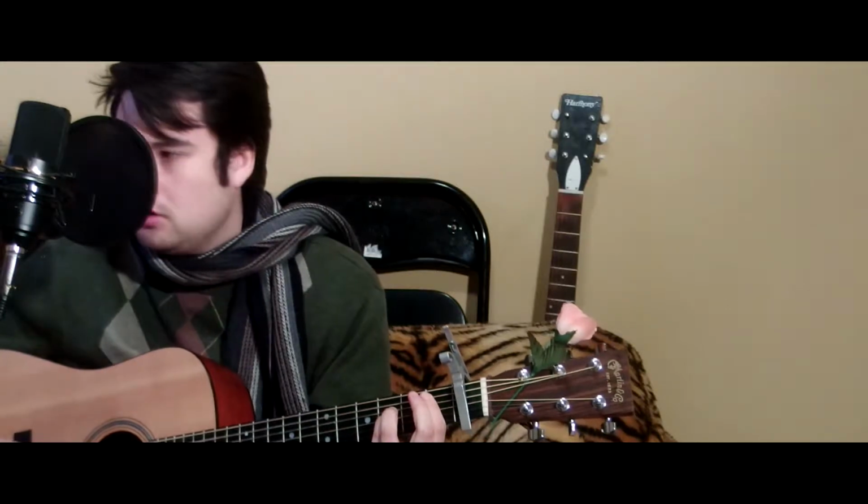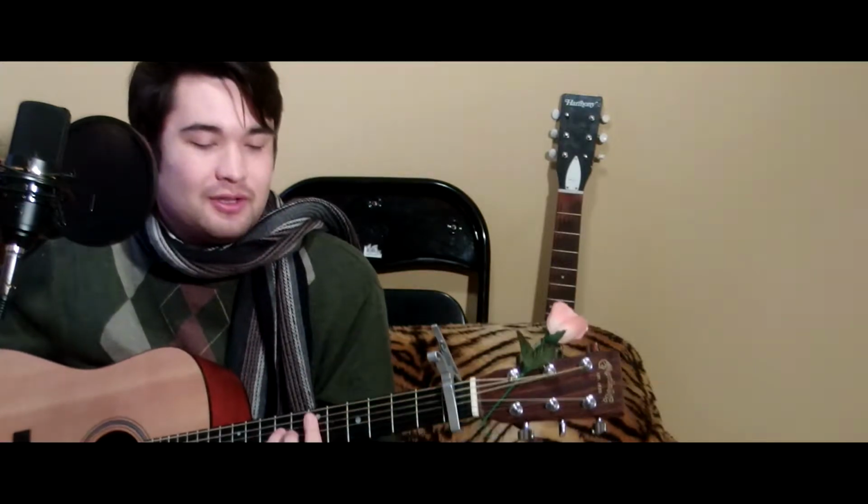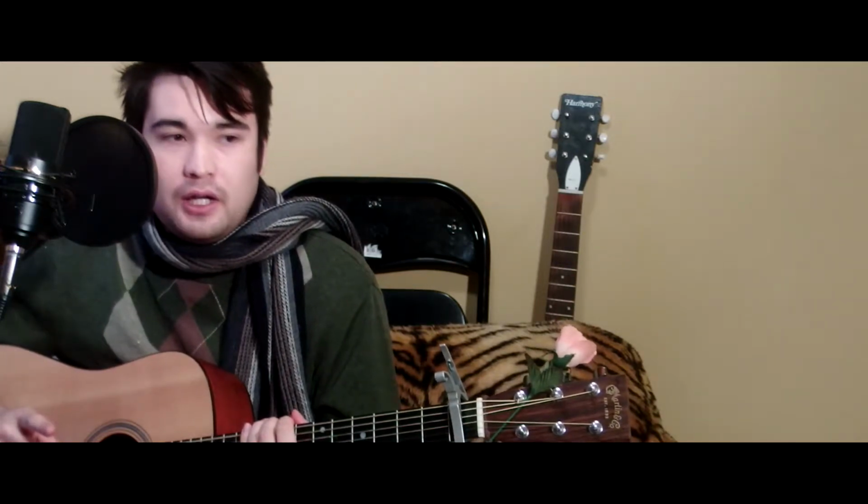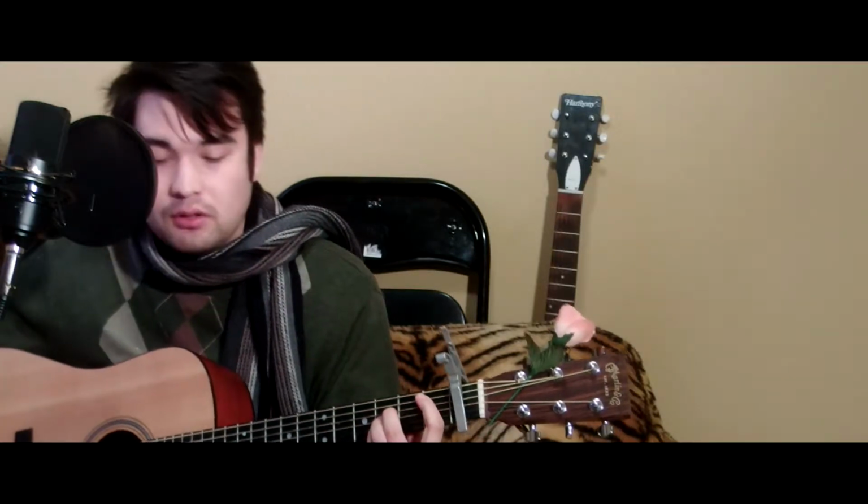It's in A sharp, which is already a really kind of tricky scale. You can't really go places with it without going up and down the neck. And so Ben gets around this by doing some theory. If we remember our A sharp chord, or all chords, it's our root, third, and fifth that makes a chord. So A sharp, we have our root, A sharp, our fifth, F, and our third, D.